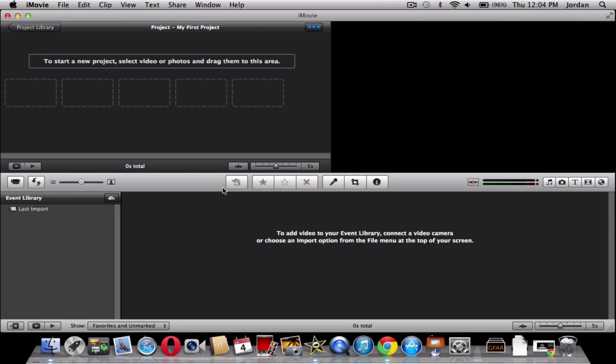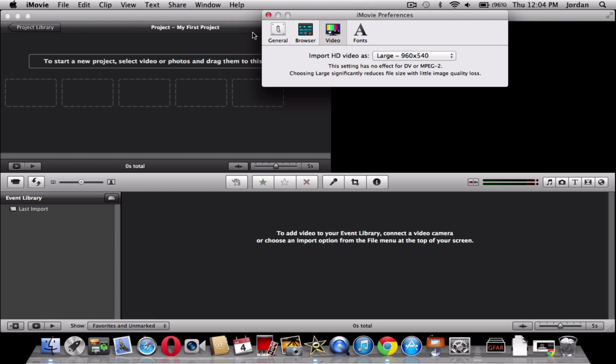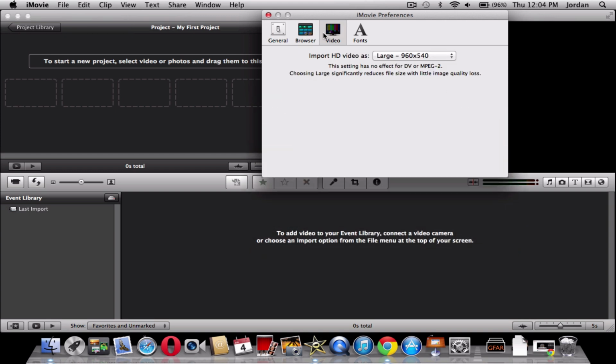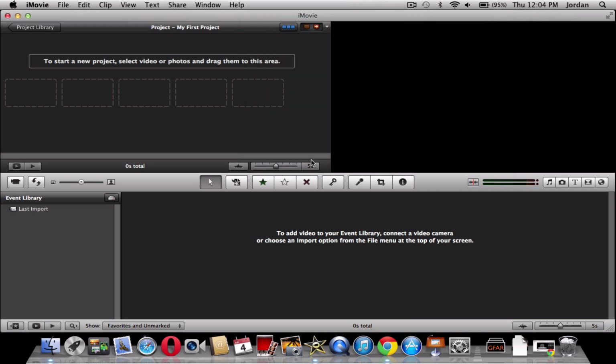One of the most important things that you're going to need for this tutorial is, when you open up your brand new document on iMovie, you're going to click on iMovie and then go to Preferences. You're going to have these 4 tabs up here. You can kind of play around with it, it doesn't really matter. The most important thing that you need to do though is click on Show Advanced Tools. This will help you do a little bit more advanced things. It's just taking iMovie and giving it a little bit more features so that we can do a little bit more on iMovie.